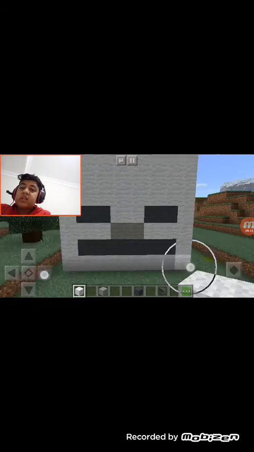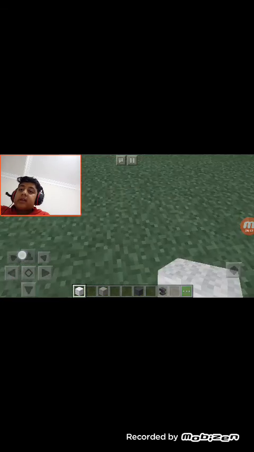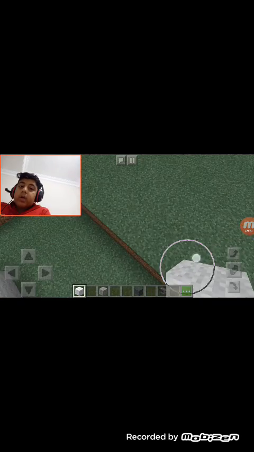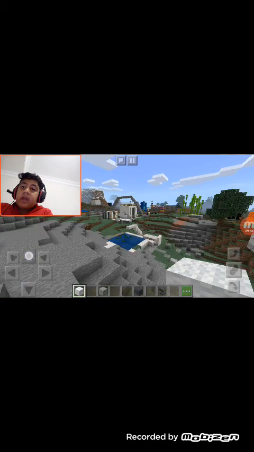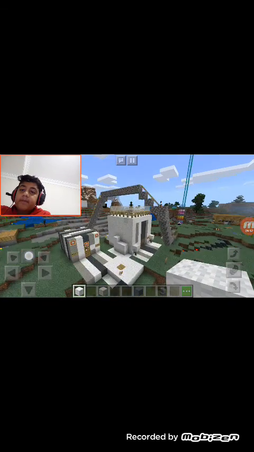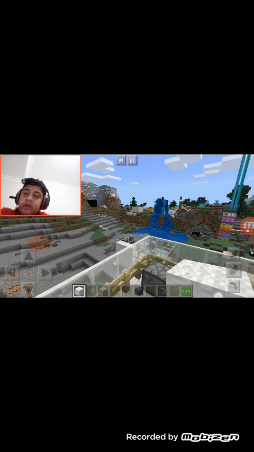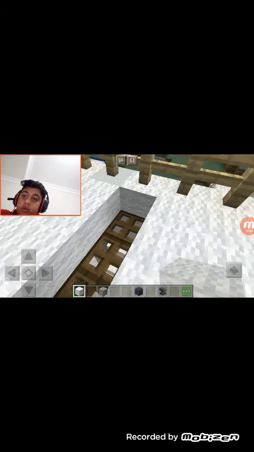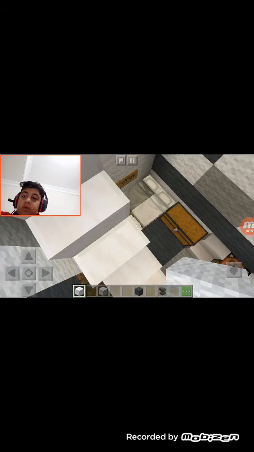So if you want to make it like a house, just do squares and put two doors in the middle, and that's how you make a skeleton head home. Yeah, so I'm gonna show you guys how I make mine. I actually added a little balcony on top. We're not gonna go to the doors. We're gonna go to the balcony. This stupid thing is on the top of my head. Hold on, and open that trap door.